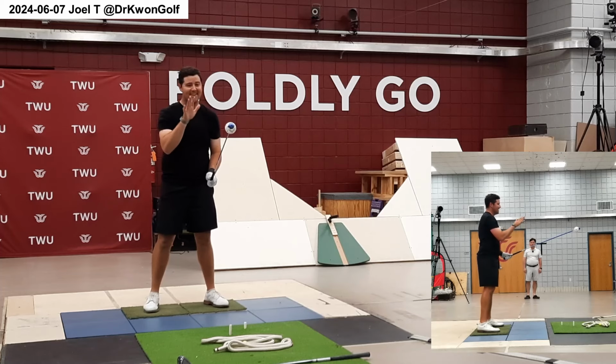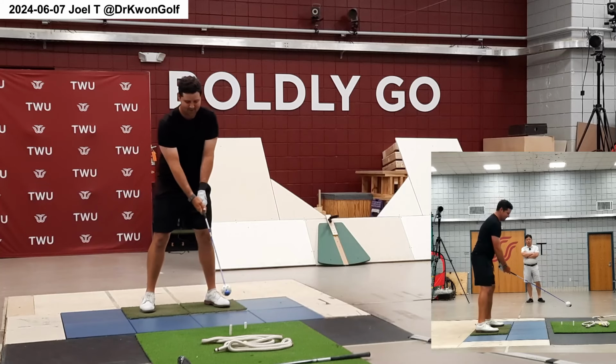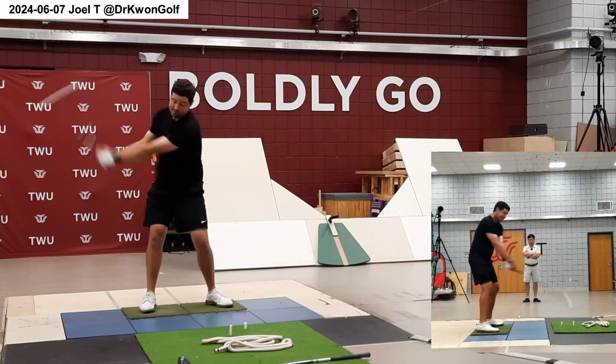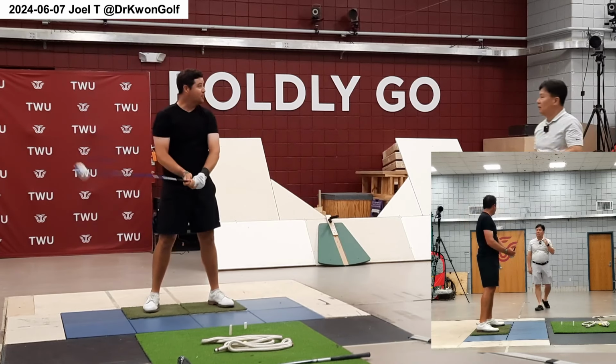Whoa. It's so strange having the weight in line with the shaft. You don't get the toe turn over like this. The swing plane is not consistent. All over the place. Yeah.